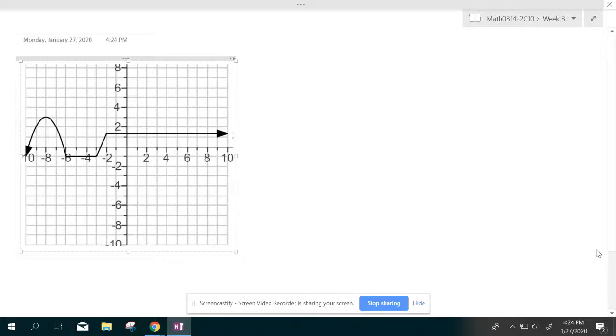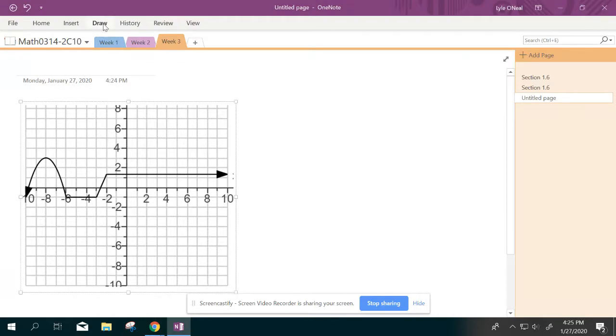All right, so we're going to look at how to determine the intervals of increasing, decreasing, and constant given a graph. So the first thing we're going to do, grabbing our red pen, we're going to draw vertical lines at the transition points. Every transition point gets a vertical line. Now, what's a transition point? A transition point is where the graph transitions from going, say, up to down, or maybe from down to flat. So here we have 4 transition points.